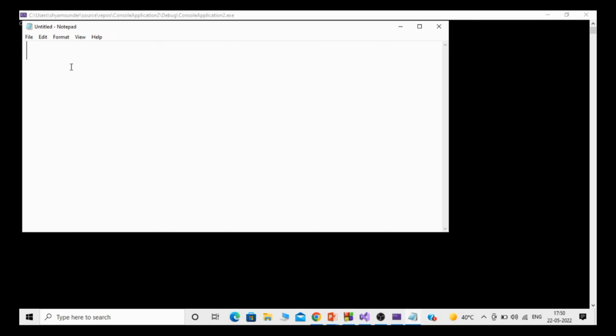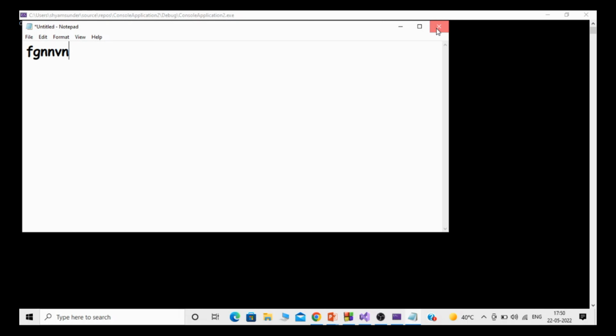If you can see, that is running in one console, that is already a console application. Now you can see that it's opening the notepad file. You can type anything over there, and you can save as well, so it will save that thing. You can do any action over there in the notepad. So this is one C++ process-related program, one process calling another program, that is also one process.